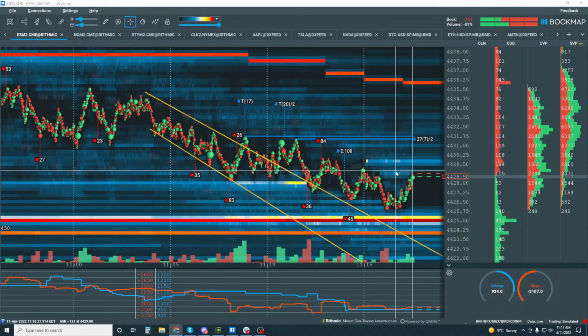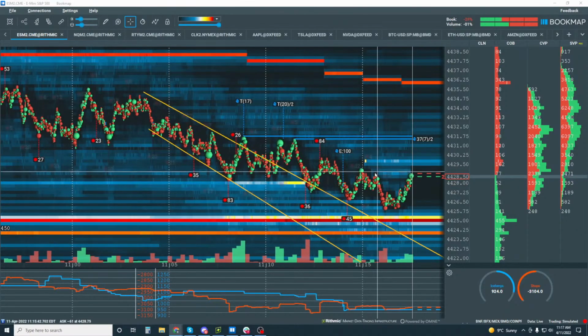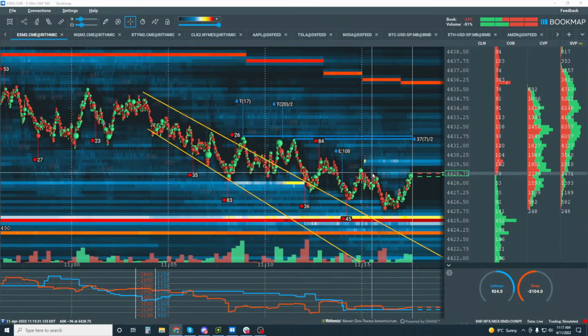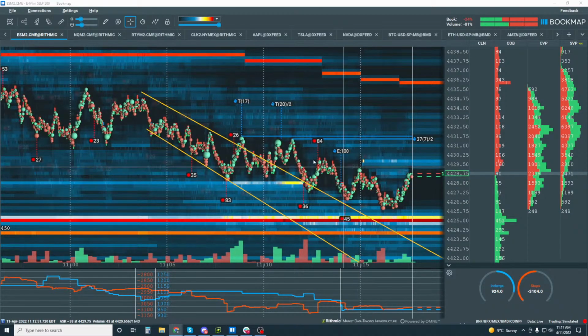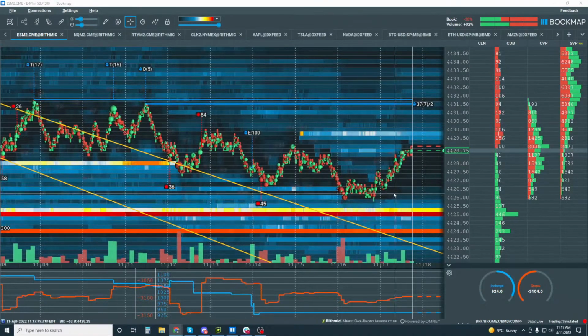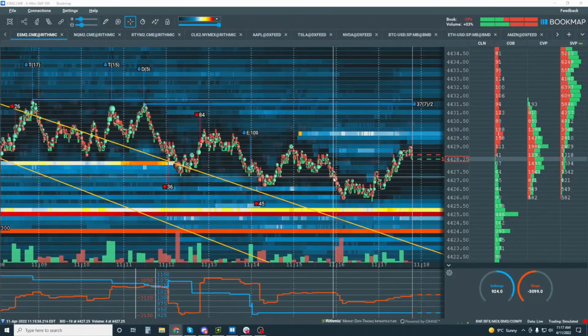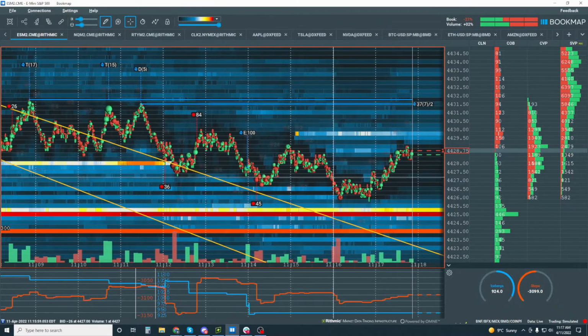Okay, we're coming up to our European close here, so look at them come back up here. And they auctioned here before, right? So if that's the case, then buyers, and we're seeing some nice buying. The selling is trapped down here basically. This is another thing that we covered earlier today.